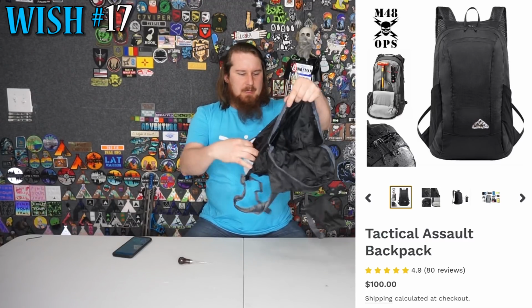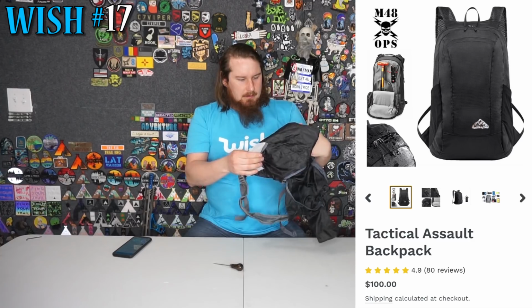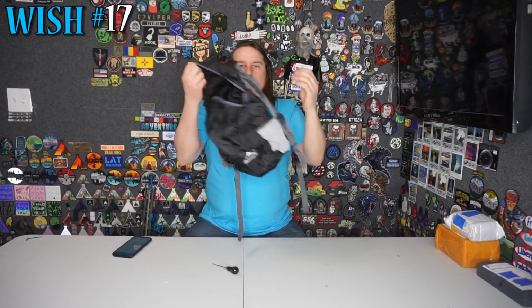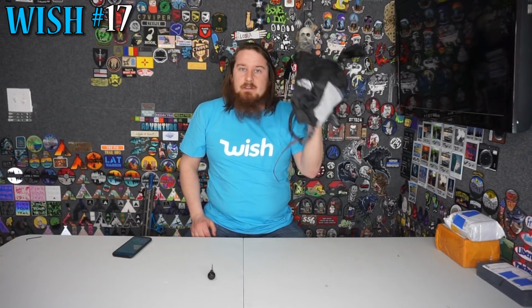Did the giveaway say you would have to pay shipping? No. This is supposed to be a tactical backpack, and it feels more like a tactical trash bag. Thin, cheap material, even the straps, and I don't think this was even worth $20, let alone $120, and I won the giveaway. Not happy. Not going to promote the brand that did this. I don't even want to talk about it anymore. Compared to the Wish stuff that I've gotten, this is like less than that. This is like just, ugh.